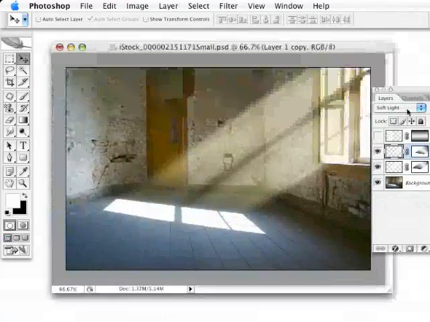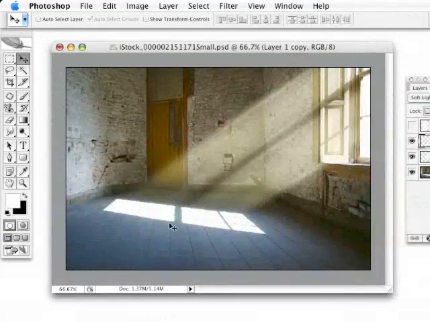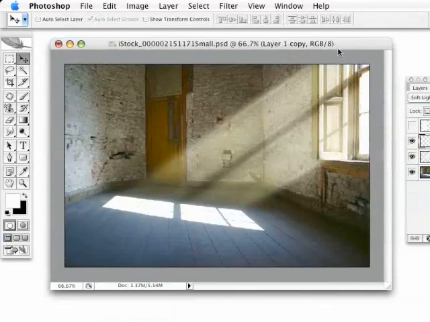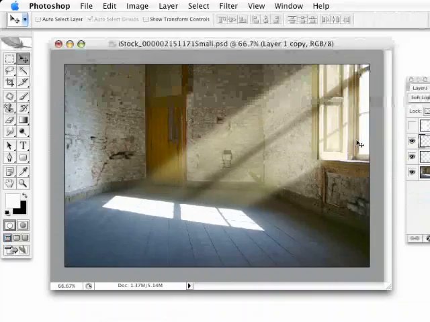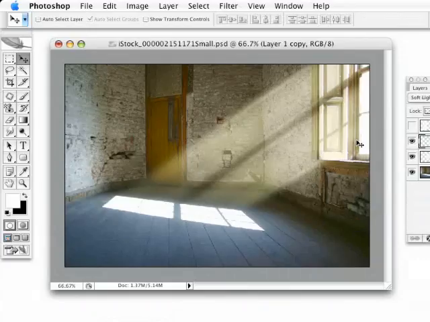Now, I could go ahead and spend quite a few more minutes going in and really fine-tuning these lines, but there you get a basic idea of how we can take just a few elements and increase the lighting in just a very basic photograph. So we've gone ahead and taken it and made it a little bit more interesting by just adding a couple of layers with a couple of blending modes.